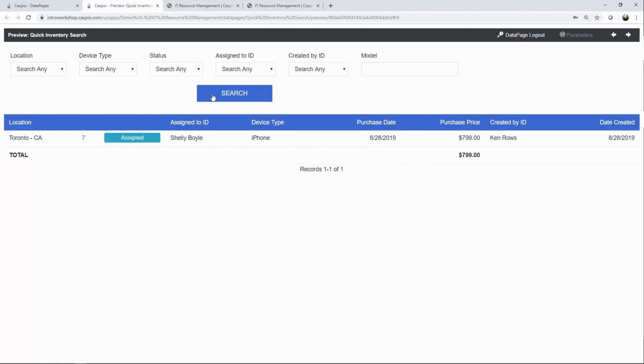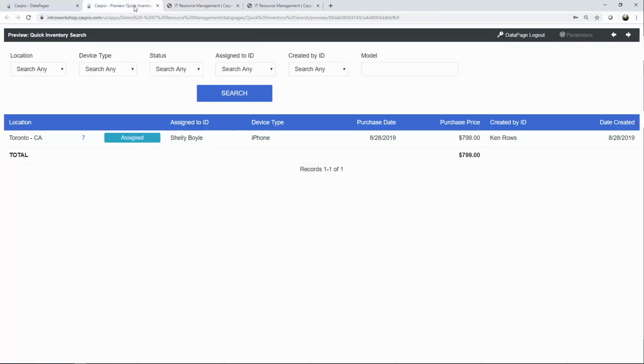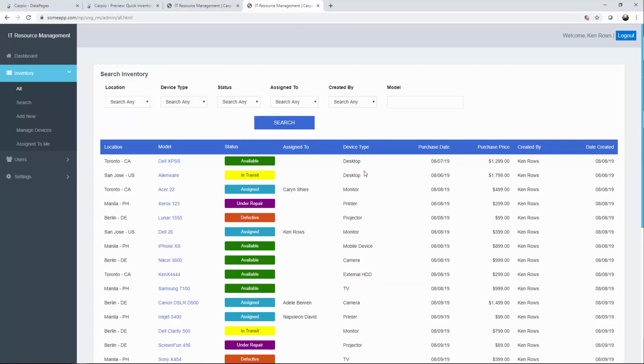Later on, once we deploy this data page into our website, you will see how it's going to be nicely positioned on this web page, where at the moment I don't have any content. But eventually, this preview that you see on this tab will be nicely embedded inside this window. And it'll look exactly like this example right over here.